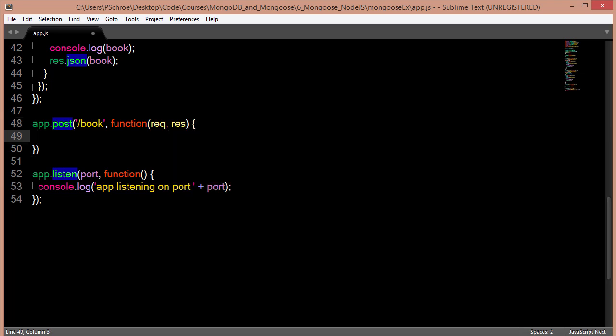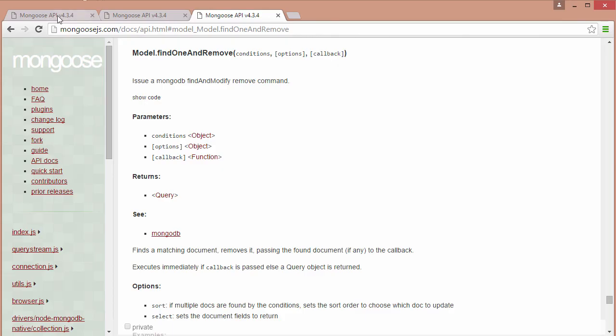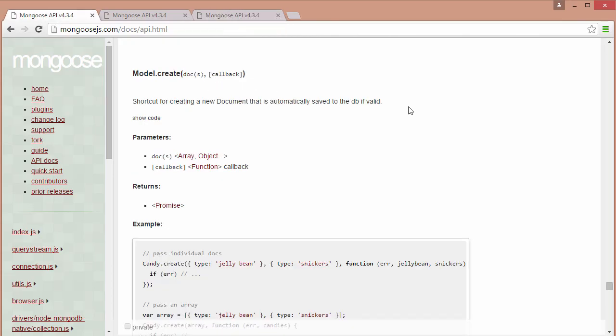There are two different patterns that you tend to see in examples. The first one is that we can use the create method. Mongoose has a create method that we can see right here. We could say book.create and then pass in the body of what we want to create with a callback.